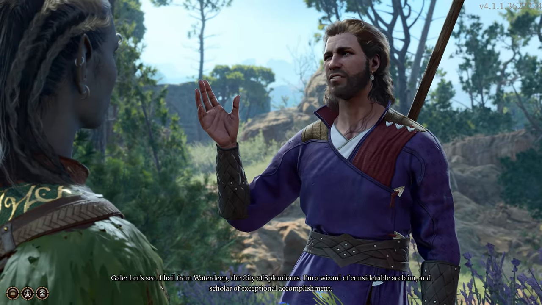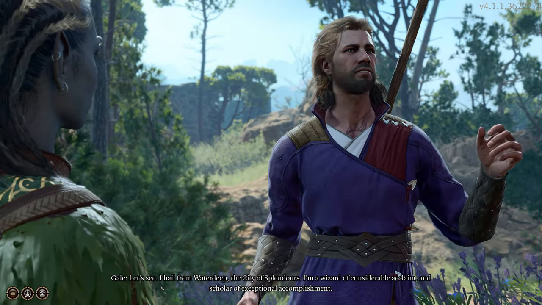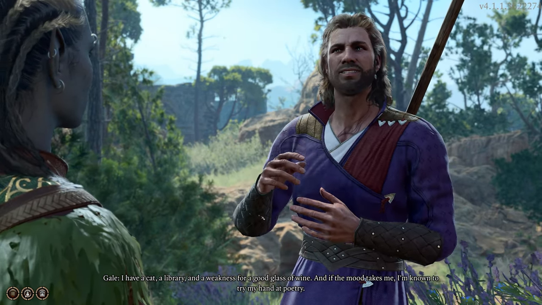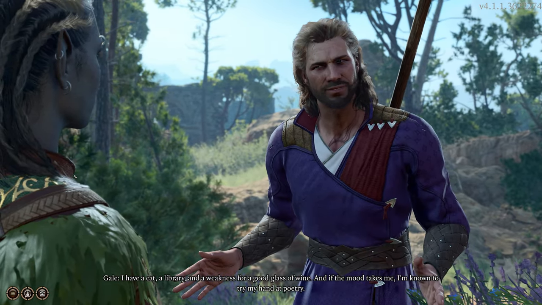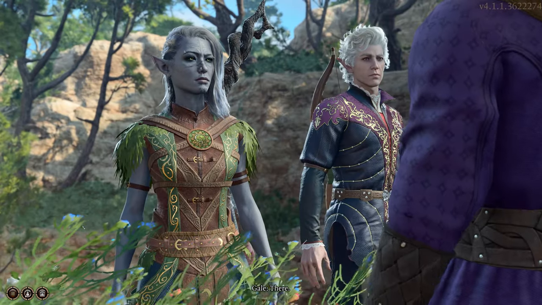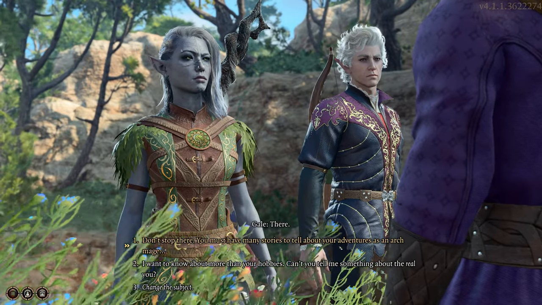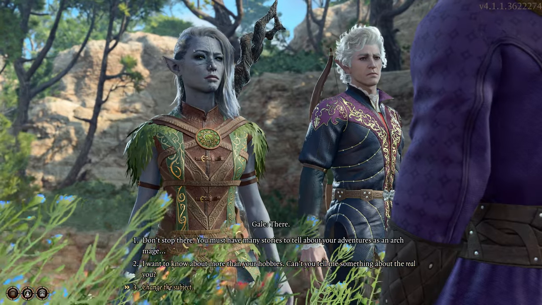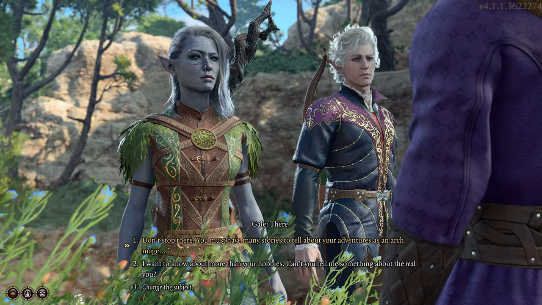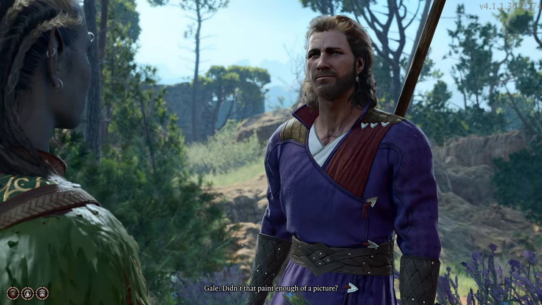Let's see. I hail from Waterdeep, City of Splendors. I am a wizard of considerable acclaim and scholar of exceptional accomplishment. I have a cat, a library, and a weakness for a good glass of wine. And if the mood takes me, I'm known to try my hand at poetry. There. That's a face that says doubt. Wait, hold on. Oh, I can't tell him to do poetry for me? Don't stop there. You must have many stories to tell about your adventures as an archmage. Didn't that paint enough of a picture?